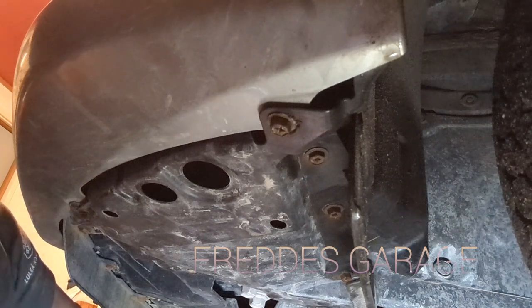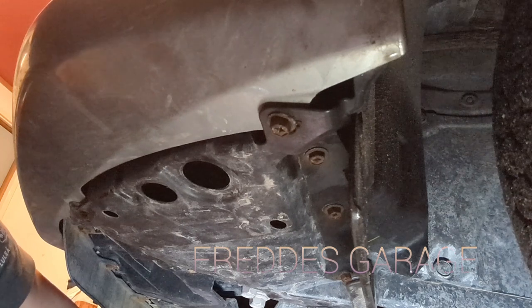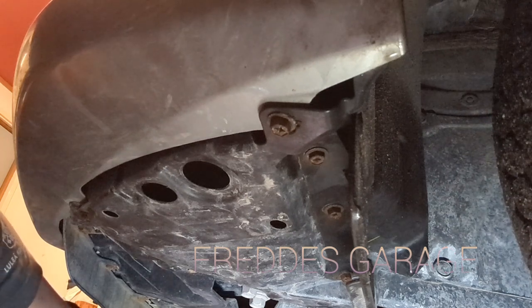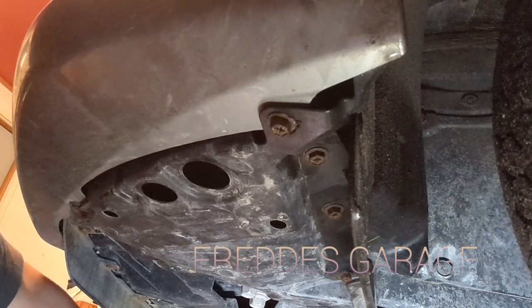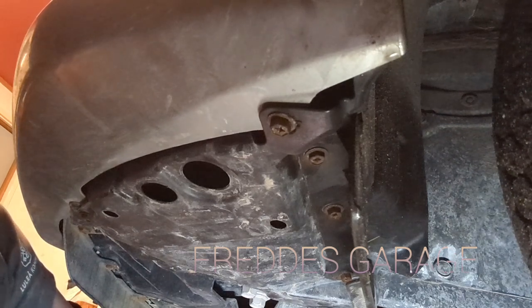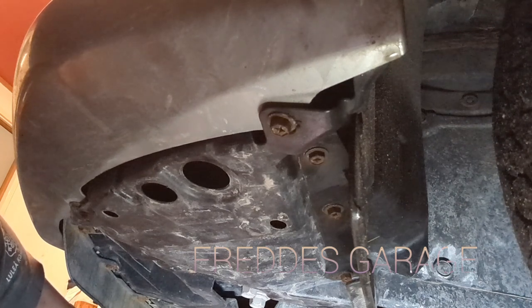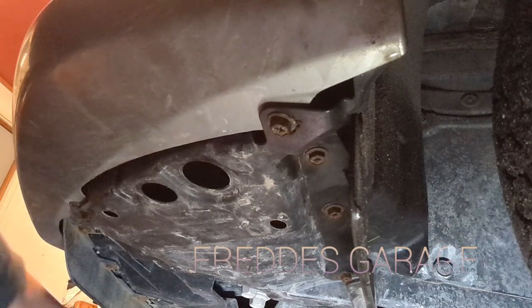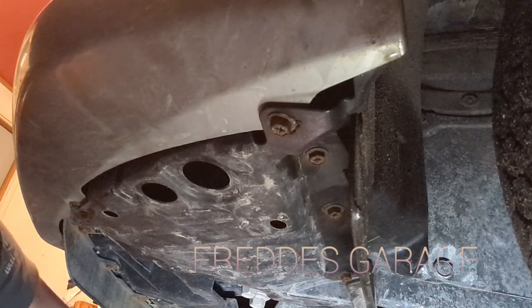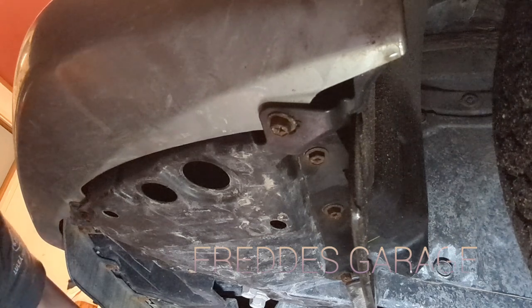Well, guys, that's it. Now it's just a matter of removing the jack and lowering the car back to the ground. And you have just replaced your fog light on your Toyota Auris.